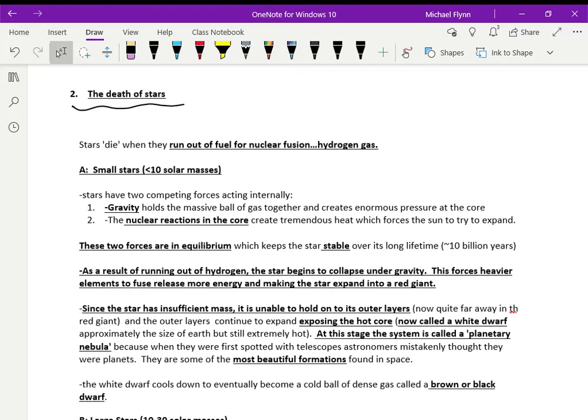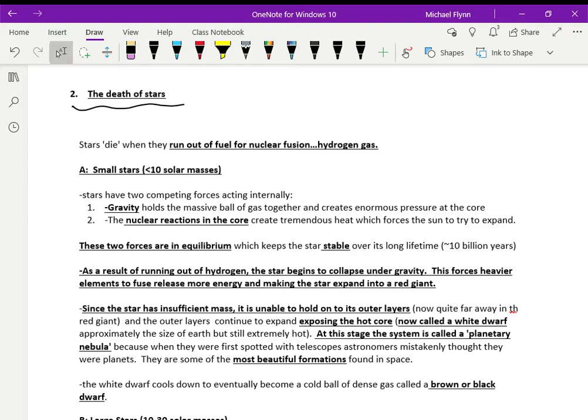There are two forces that act on the star that are really important here. One is, picture this, gravity tends to squeeze it together, so the star is very heavy. So you'd think it would collapse on itself and form something very dense. But what's keeping that from happening is the nuclear reactions in the core. There's so much heat. Heat makes gas expand. So it's fighting against gravity, right?